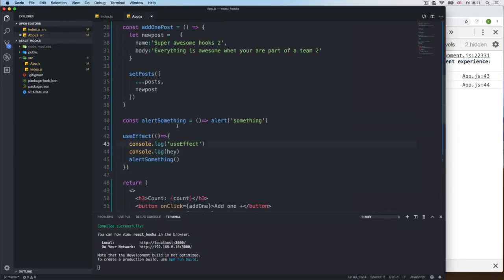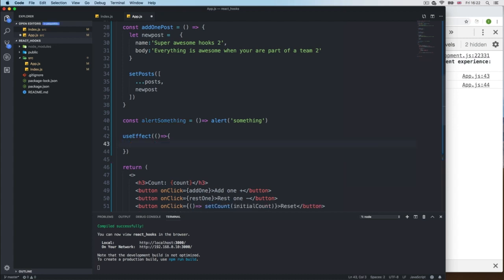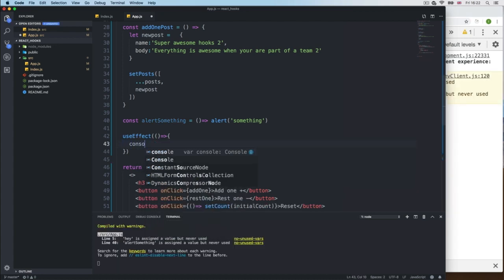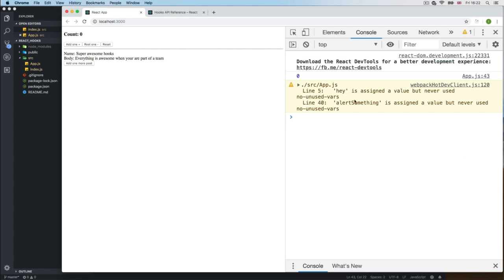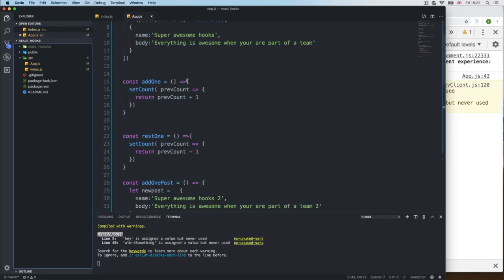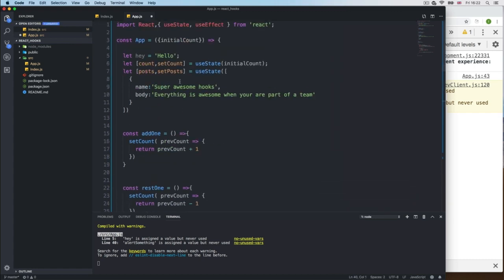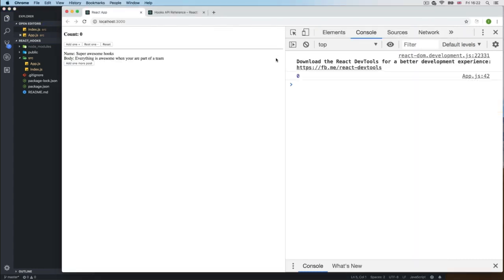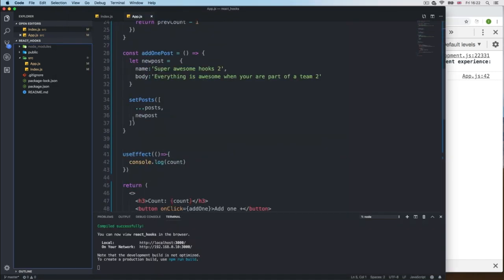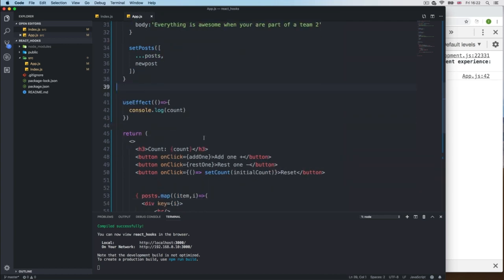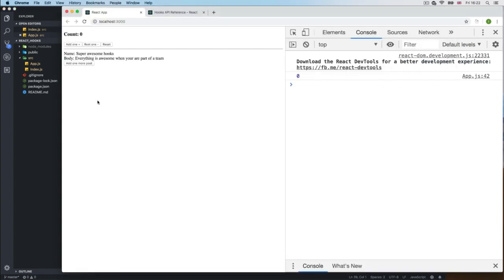I'm gonna copy this. I'm gonna delete this. We don't need it anymore. And what we can use, I'm gonna say just console log, and I'm just gonna show you an example, and you're gonna get it with the example. If I use useEffect and I just console log the count, and let me delete the functions so we can get rid of the warning. All right. So if I run it, the first time it renders, it's gonna get executed because it triggers after the renders. This is important to know. It will not trigger before. So if I do count, of course, this is triggering after, and we get 0. So if I add 1, it's gonna give us not the previous state, but the next state. It works like a component.update or a component.mount.